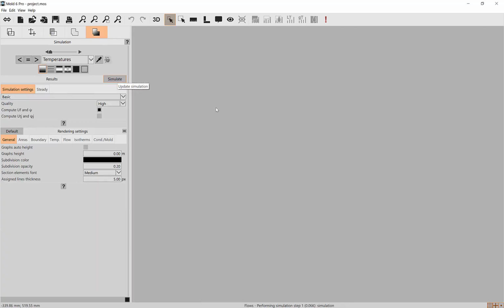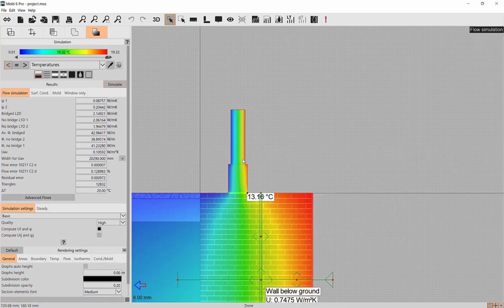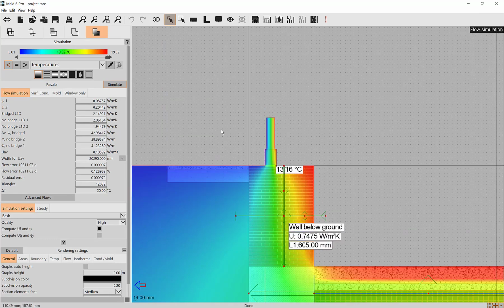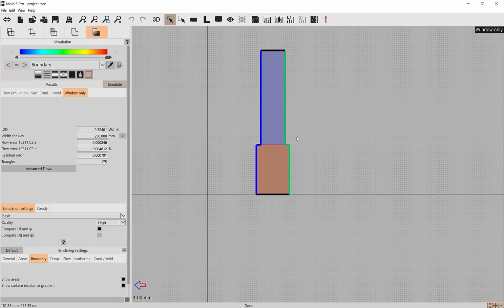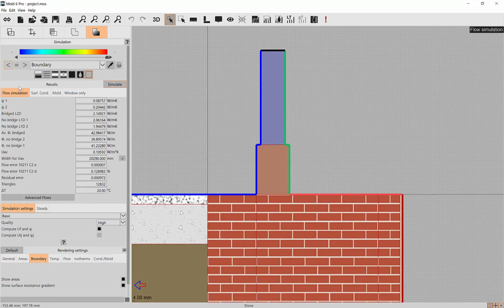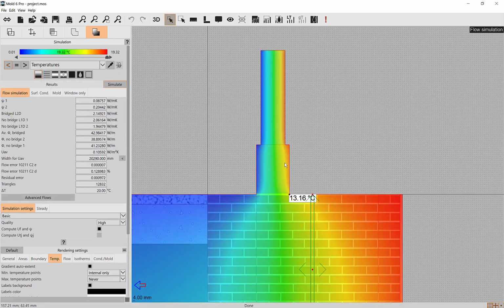Everything is ready for simulation. As you can see, window has been simulated alone with adiabatic condition assigned to the connection with floor.